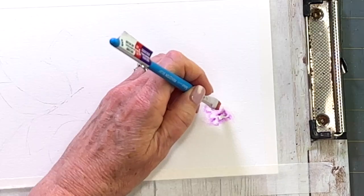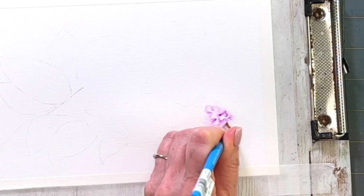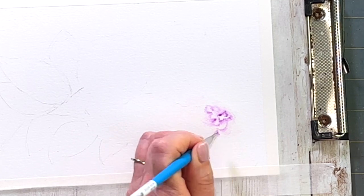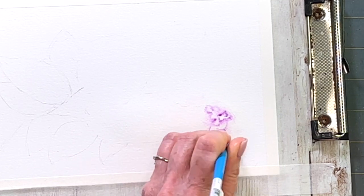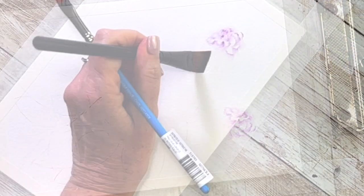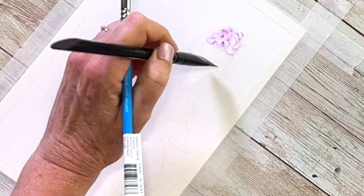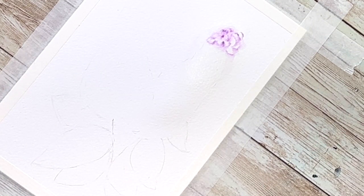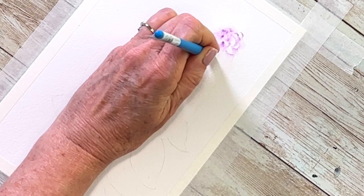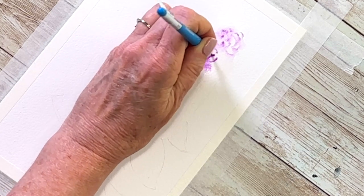So getting right into this little practice here, and believe me, I practiced lots before I'm showing you guys this. I have kind of two brushes on the go. I have one brush where I'm wetting my paper and another brush with the purple. And I'm just keeping it very simple with just one color. You can mix in a little bit of blues here and there if you'd like. So if I find that my paper's not wet enough, then I'm taking a damp brush to dampen my paper a little bit more, right where I'm going to be making the petals.